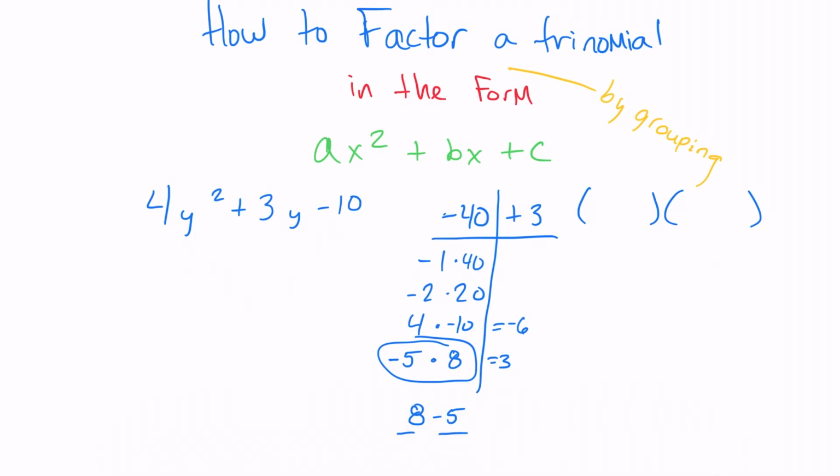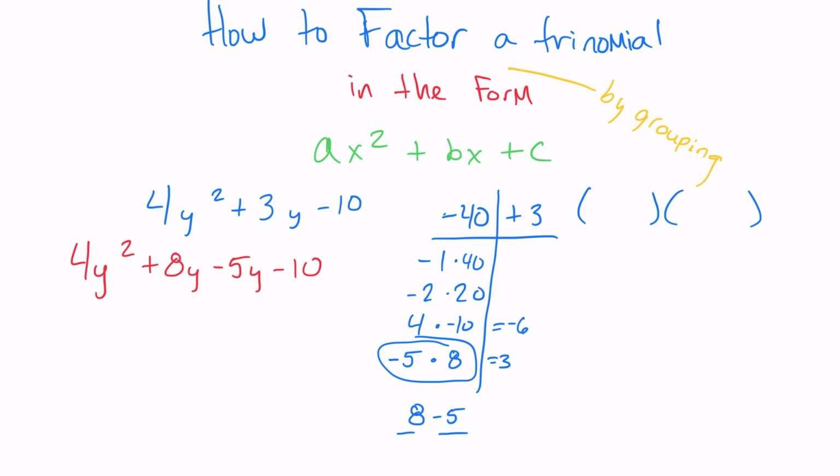All right, now that I've found my two factors that multiply to negative 40 and add up to positive 3, being 8 and negative 5, I'm going to be rewriting my equation using those values. So going back to my original equation, I'm going to rewrite 4y squared, and this is where it's going to change. What I'm going to do is I'm going to plug in my 8 and 5 because 8 minus 5 is the same thing as 3. So we're going to make this a positive 8y minus 5y. So I've essentially rewritten 3y as 8y minus 5y because they are the same thing. And then I'm going to continue on with my equation to finish with negative 10. So I have 4y squared plus 8y minus 5y minus 10.